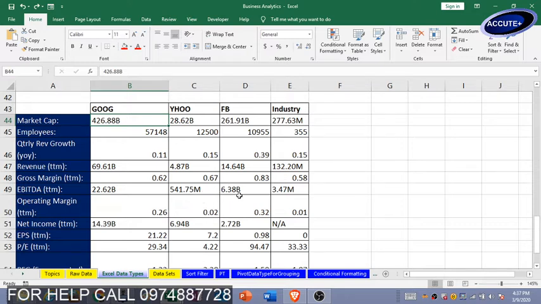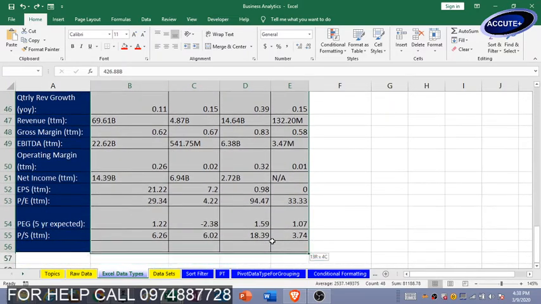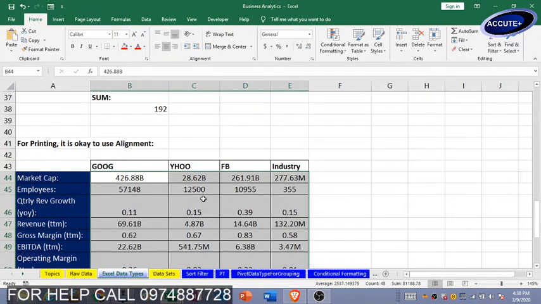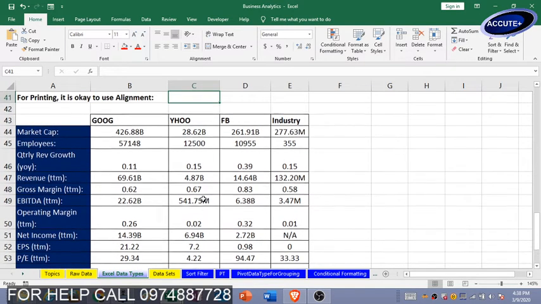So if I'm filing my final report, there's no problem with centering this data so that I can easily follow it. If I come and center this, it becomes more presentable because I'm filing my report. But if you're still working on the data, I'll always advise going with the default alignment of your data.